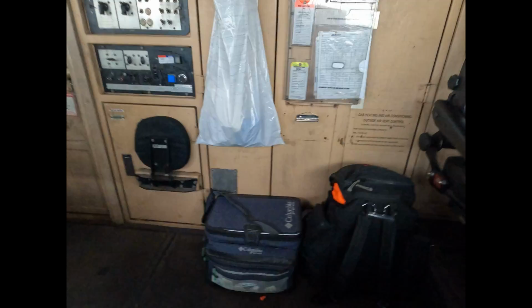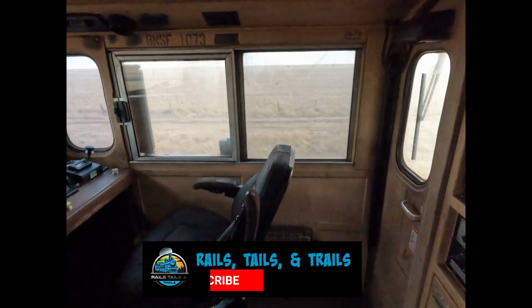Guys, I'm warning you. It's not fancy, it stinks like shit, and it usually smells like a litter box, and it's nasty. That one surprisingly doesn't have a whole bunch of stuff on the wall. So from there we go up to here, and this is where it all is.